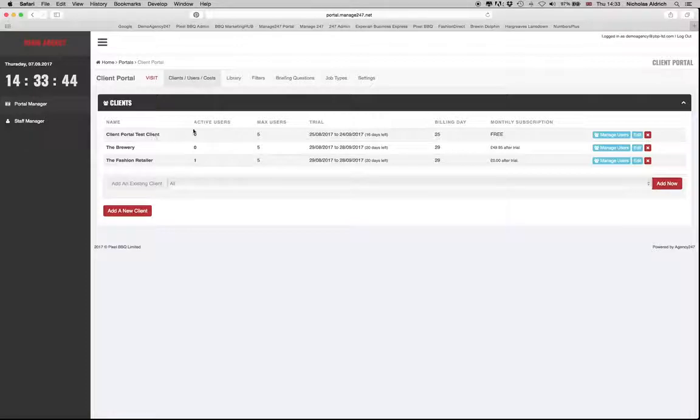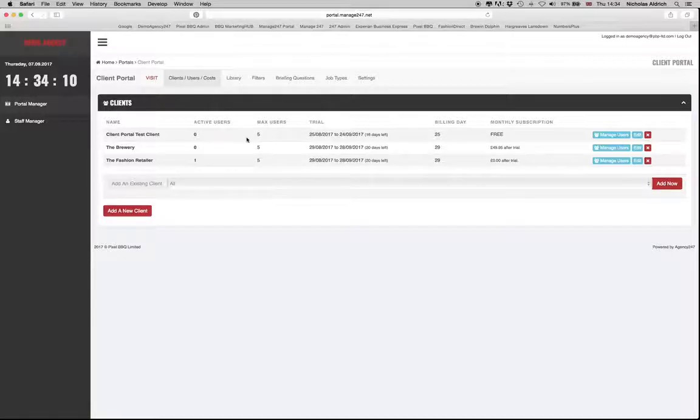So every Agency 247 comes with a default test client. That allows you to indefinitely play around with Agency 247 so you get used to the system, and that you can make sure that you're fully aware with its functionality before you involve a client and interact with a client. Once you've done that, you can add a new client really simply.